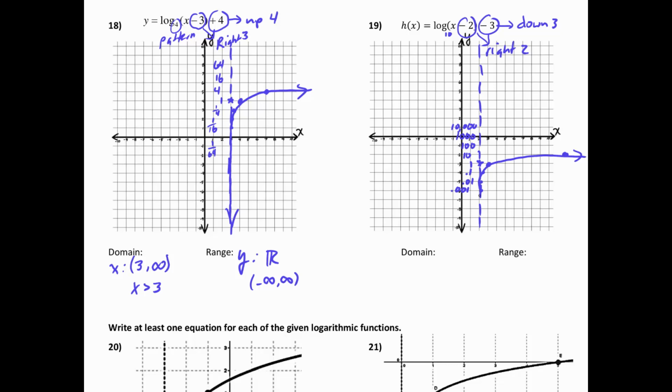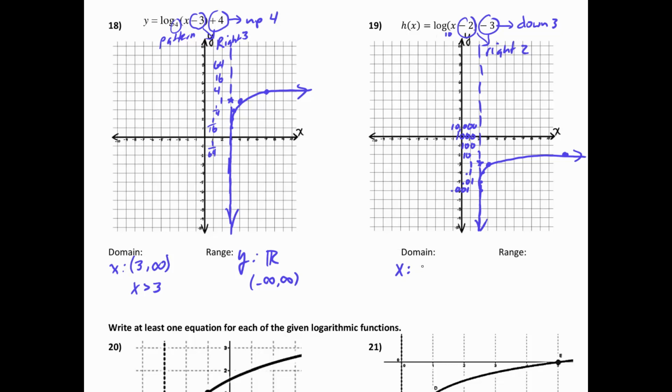So we draw our curve in, trying not to go past the asymptote. I'm just looking for those points, and I'm looking for these distances. If you don't have the distances, I can't give you full credit because I don't know if that's 1/10 or 2/10, if that's a fifth or a tenth. And so I have to know that you're doing the math correctly there. And the math goes with the base. The base is the pattern.